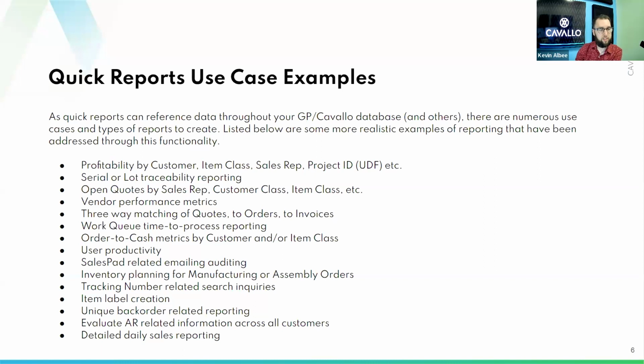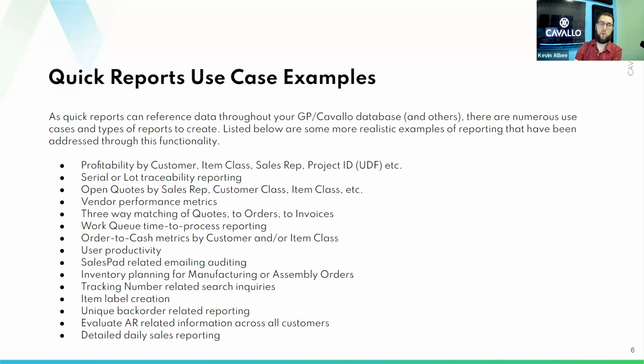Another thing I've done is serial or lot traceability reporting. Sometimes with serial numbers, you just want to see where they've been fulfilled and things like that. I definitely create reports for that. Also looking at open quotes by sales rep, customer class, item class. Some of the stuff you can get through other tools in SalesPad.